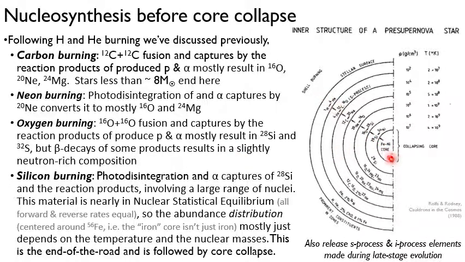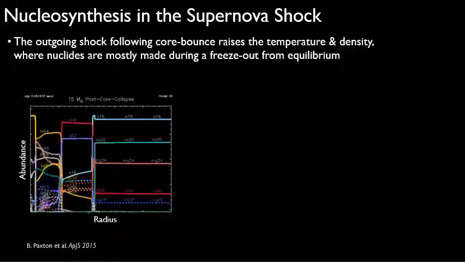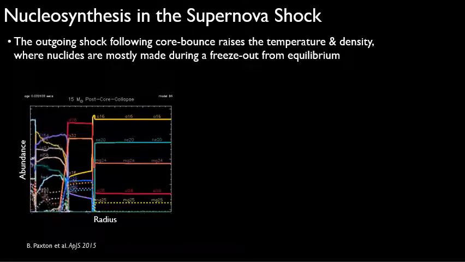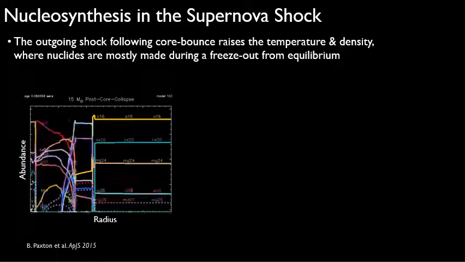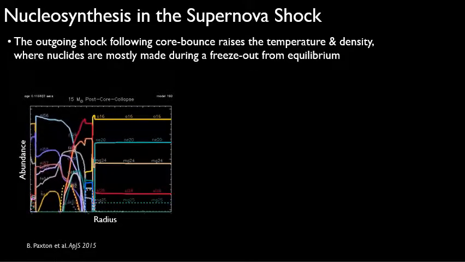And so when your envelope is blown off in the supernova, you release these elements into the universe, and you'll notice these are the alpha elements, right, and the iron peak. Now, if your star had some s-process or some i-process burning going on that we've talked about previously, then these can be released as well. Okay, so that's stuff made before the supernova that can maybe be ejected, but then there's this shock.